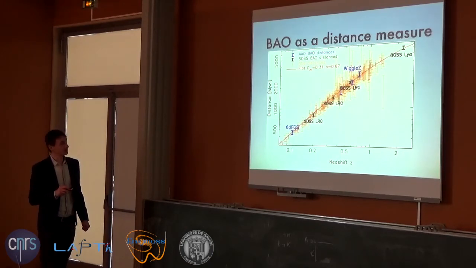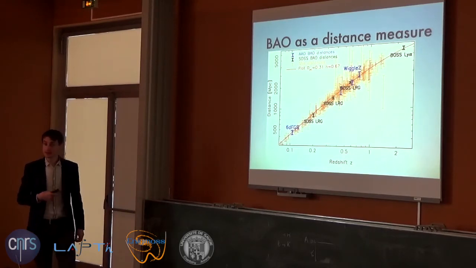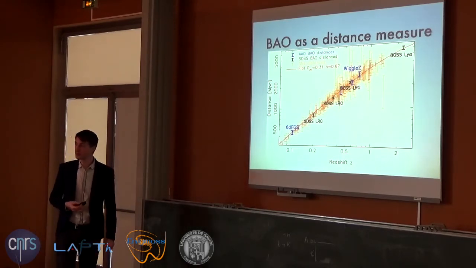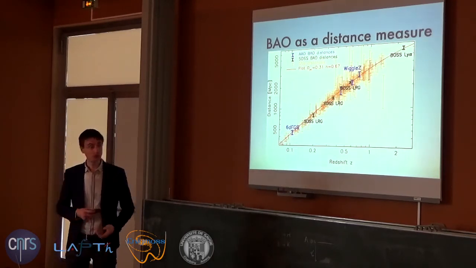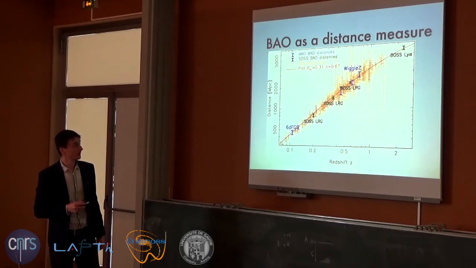And I hope that I convinced you that these are very clear evidence for the necessity of dark energy in describing the expansion rate of the universe, because distance as a function of redshift probes the expansion history of the universe. We observe the angular scale of this feature at different redshifts, so we can infer what the distance is to that redshift. So we are probing the expansion history of the universe with baryon acoustic oscillations.